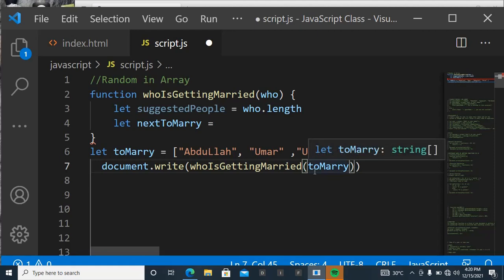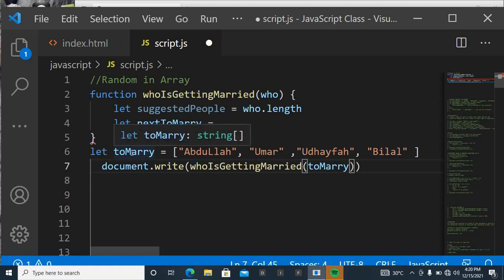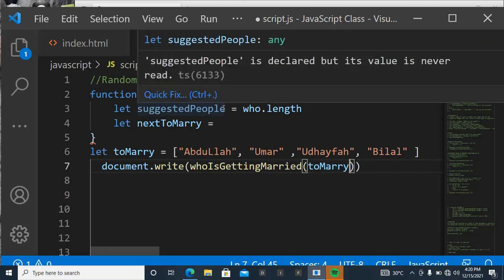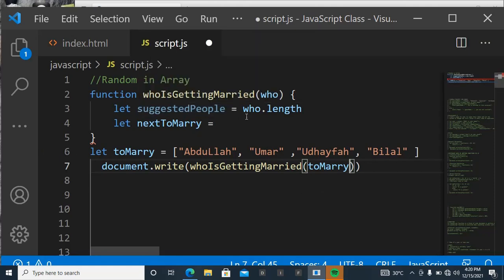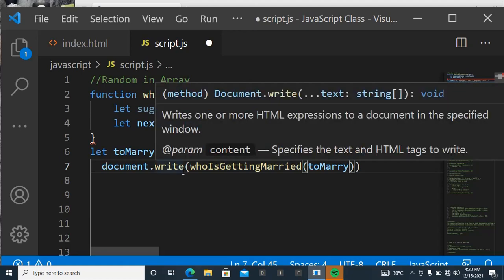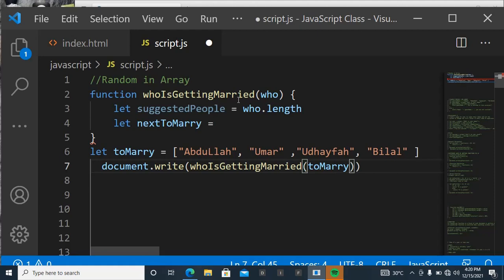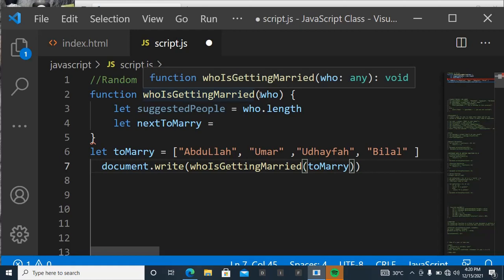Are you getting that? And this parameter is gotten from this variable. Whenever you are coding a function, you have who here, so you can't bring in what is outside this function and code it inside this code block. You can't bring toMarry and say toMarry.length, because it's not part of that function. So we need to connect them somehow. This is what the code block will understand, because this is the parameter under this function.